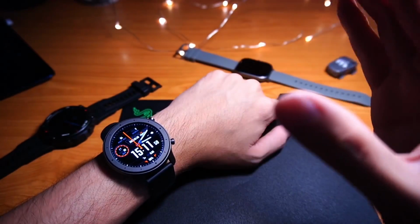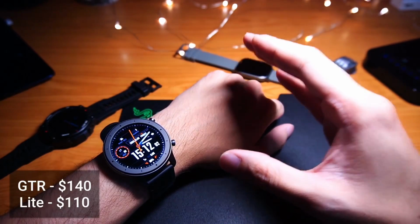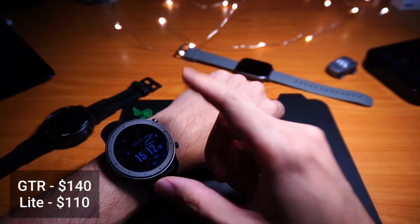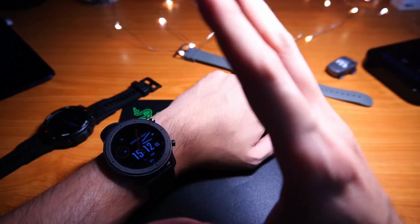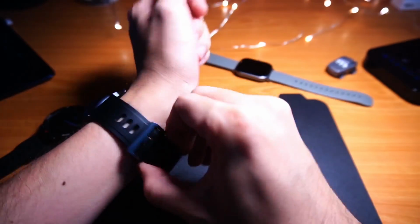So just so you know, the GTR is going for $140 now on GearBest, and this Lite version is $110. So $30 cheaper, but what do you get missing from the main GTR? Alright, let me just unstrap this very quickly so I can bring it up close to the camera.